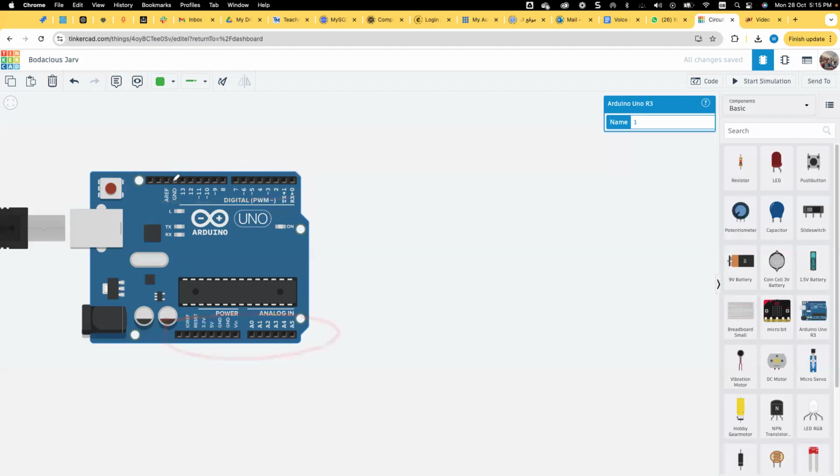As a first step, you can see that pins are divided into categories. Here you have the digital pins from 0, 1, 2, 3, 4, 5 till 13. And you have the power pins down, which are the ground, the 5 volt, the 3.3 volt. The others are not very important.